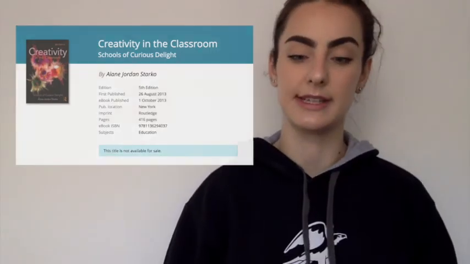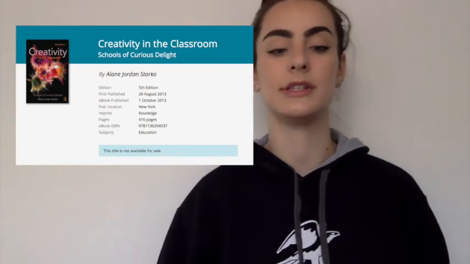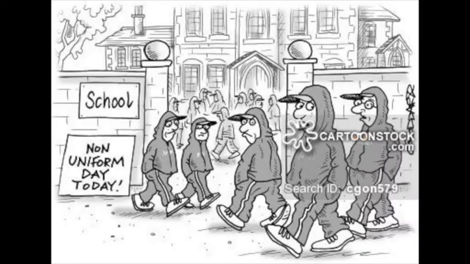Starko describes his creativity in the classroom model as one that promotes motivation and actually learning for understanding, and this fosters students who wish to think outside the box and propels the curiosity in other classmates so that they have motivation to pursue their ideas. A ritual for this principle could be out of school uniform day, where students are allowed to express themselves in dress. So overall, these 5 key principles are my key principles that I think are necessary in order to create a positive, safe and inclusive learning environment which will nurture holistic and relational well-being continuously in the classroom.